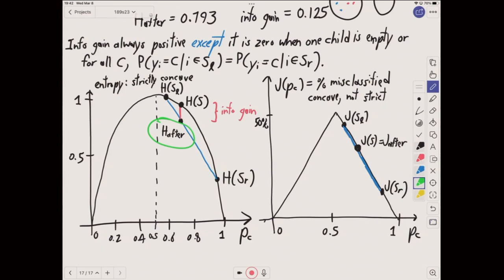But PC itself, the PC of the parent, like the parent set S, is also a weighted average of the PC of the left subset and the PC of the right subset.